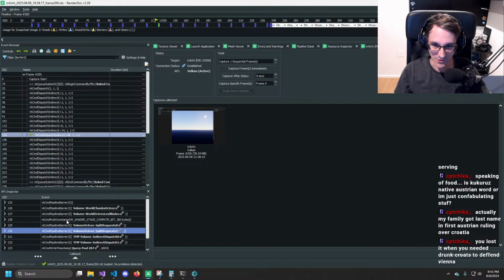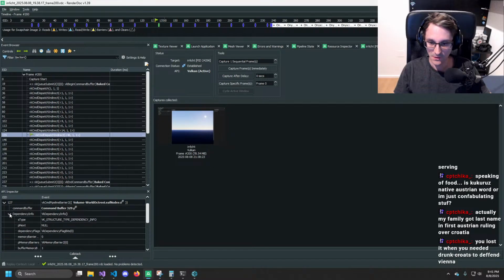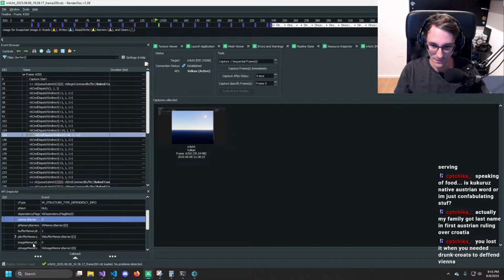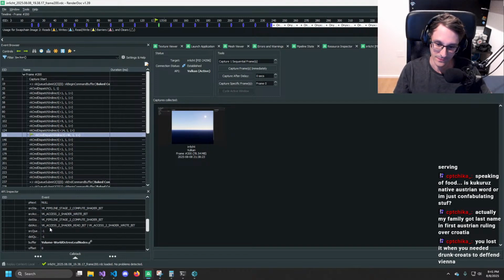Because I bet I'm not transitioning one of them correctly. Which, yeah, I'm not sure. Buffer memory barrier. Yeah, I don't know.